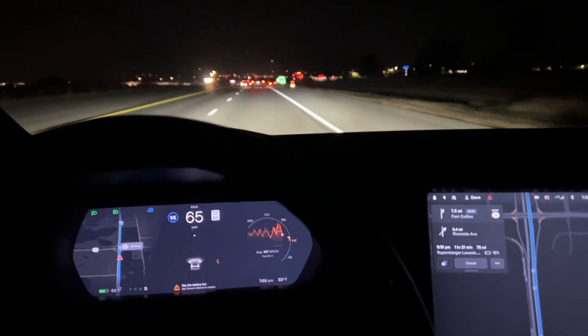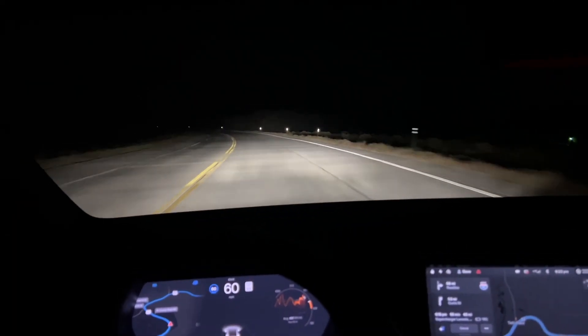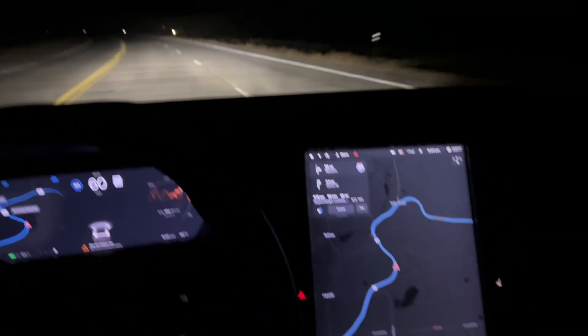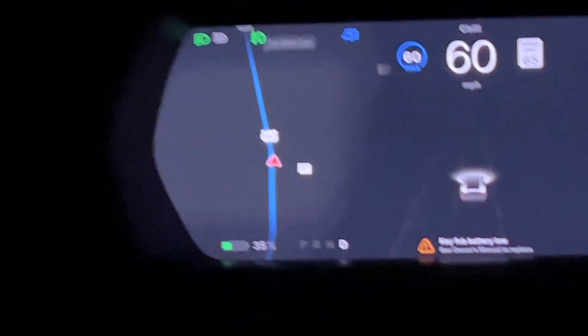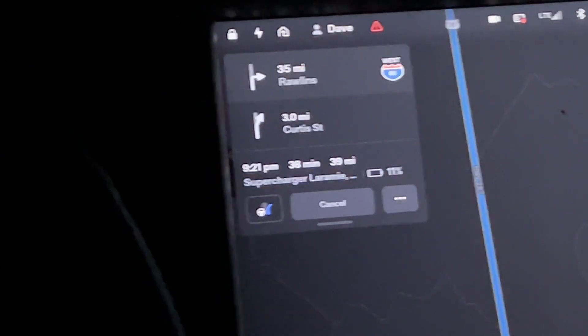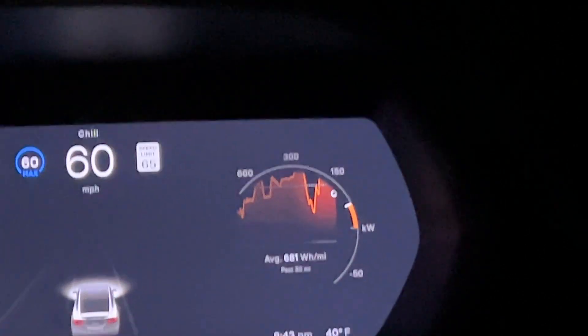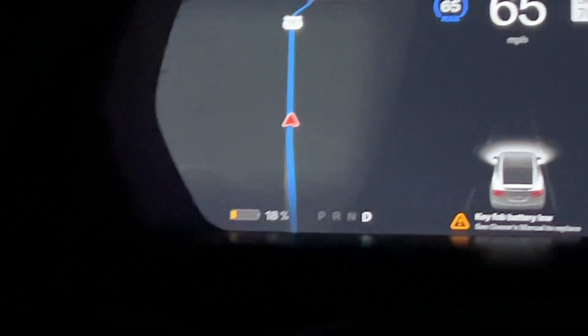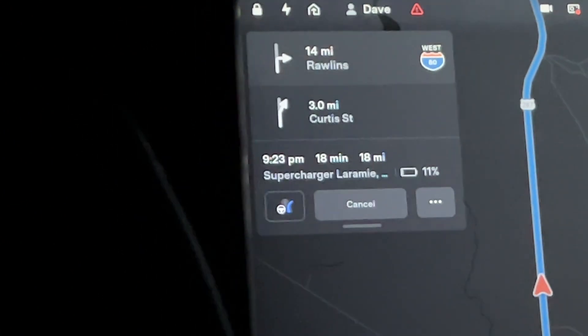Our arrival percentage is now 18%. Once we get off the highway here, I think it will calm down a little bit, I hope. We're now on Highway 287 headed north. As we continue down Highway 287, it looks like we've got 25% in the battery and 11% on arrival, which is fine as long as it's a positive number. We're continuing to go uphill — you can tell by the amount of power used. Then we crested up and down into the Laramie Valley. Energy check: 18% in the battery, still showing 11% on arrival, and 19 minutes to go to the Laramie supercharger.